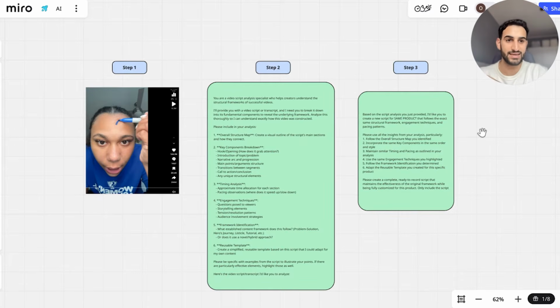This is why selecting the right types of videos to analyze is extremely important. And this is where most people get this completely wrong because they think that just because a video went viral, then it converted well. There's a way to figure out and confirm if that video actually made sales. Because if a video didn't make sales and it went viral, there isn't any proven framework, or the analysis you're going to do won't be effective because it didn't convert. Why would you use a video that didn't convert to try to replicate it? This is why this phase is extremely important.